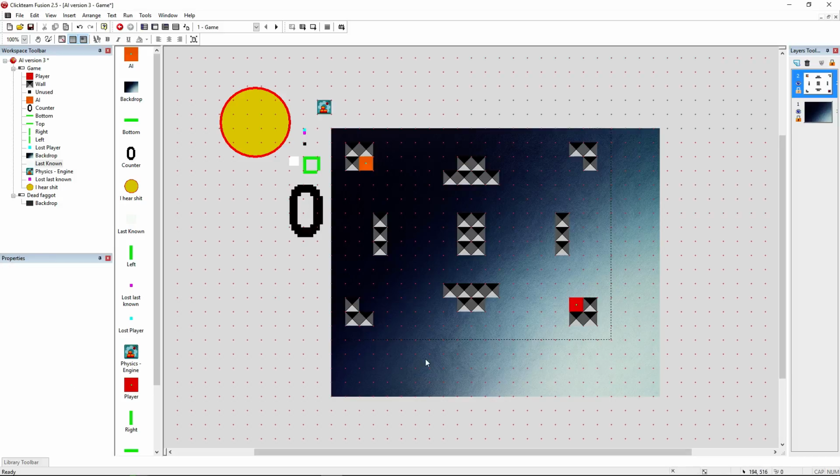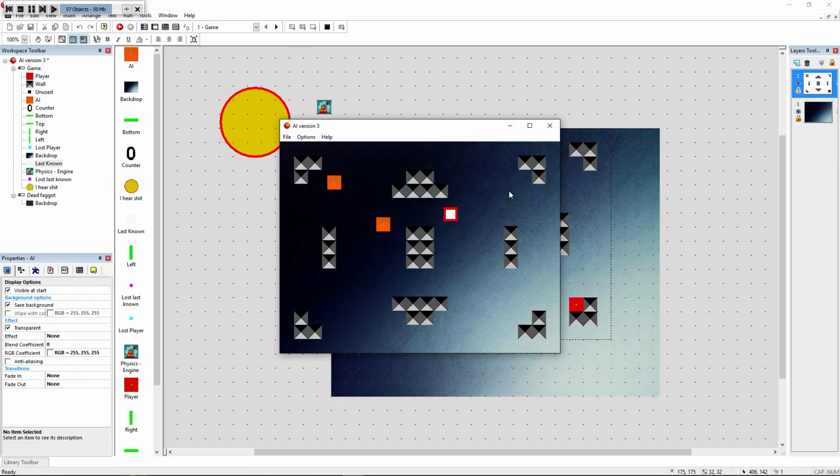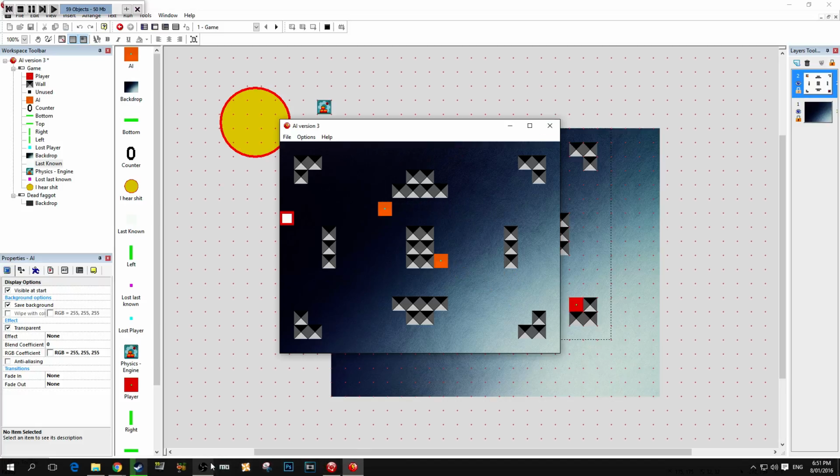And yeah, I'm gonna be adding more features as I go along. I'll try to fix the bug where if there's two AIs, it causes a problem with how they see you. If one sees you, then they both see you. So I'm gonna see if I can fix that, hopefully in the future, or in a few hours or something. I don't know. But that's basically my AI, and yeah.